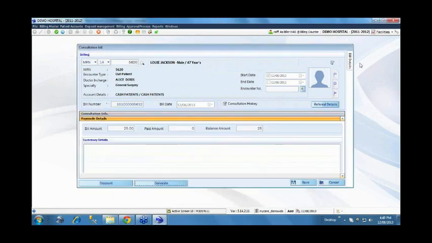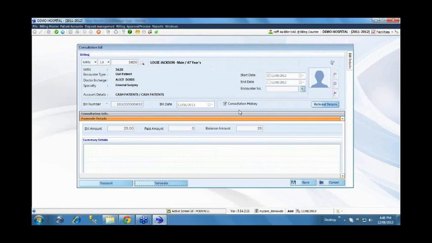Here you see the consultation bill amount is calculated as 25, which is the co-payment as defined in the insurance contract. How this calculation is done and why it says 25, you can see in the bill details. The system automatically applies the rule as defined, and says the total amount is 150 and the co-payment is 25. So the insurance company will pay 125, and the remaining 25 will be cash.